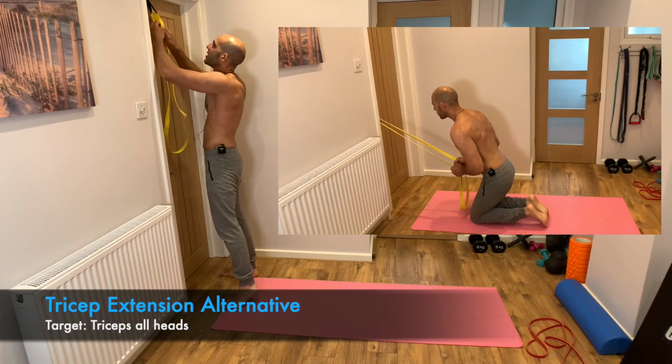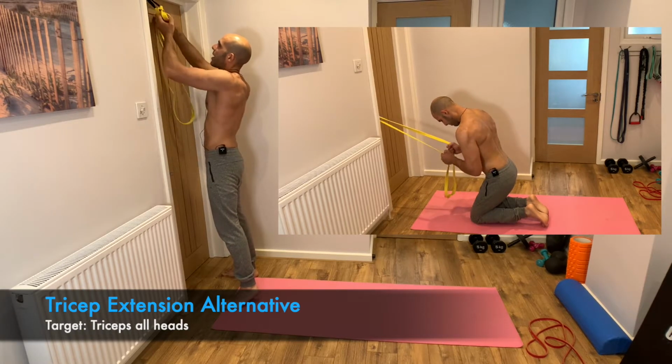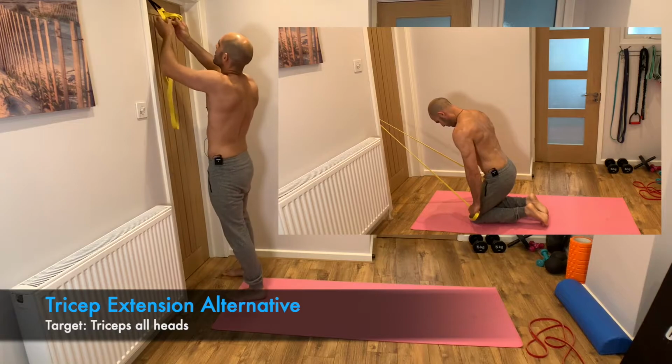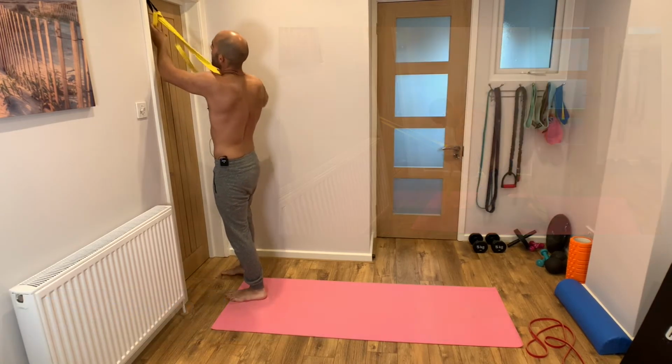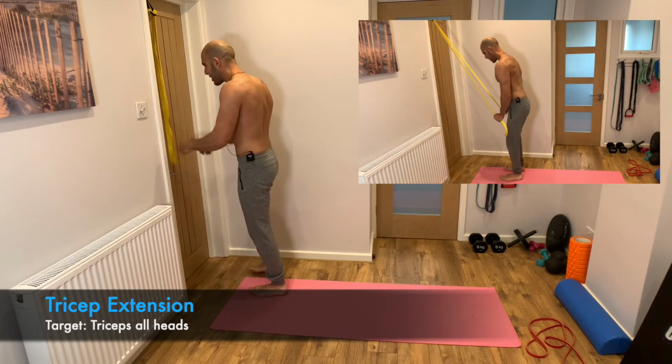And you'll be doing the same exercise as me, but down on your knees. I'm going to do these stood up. So we're going to hit another tricep exercise. So we're going to go, again, tricep extension.